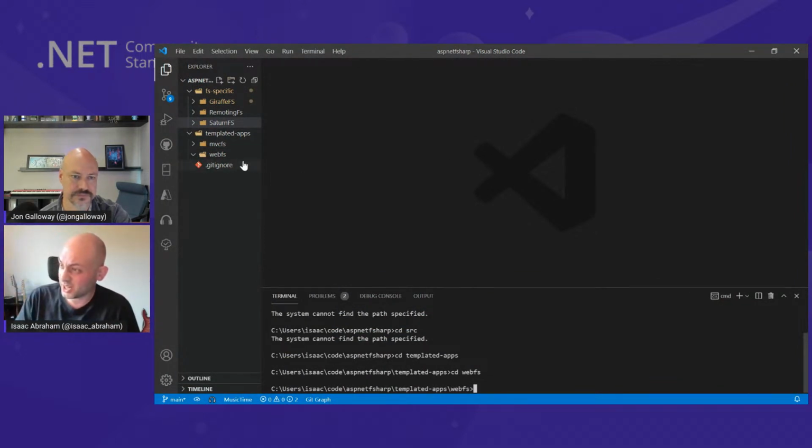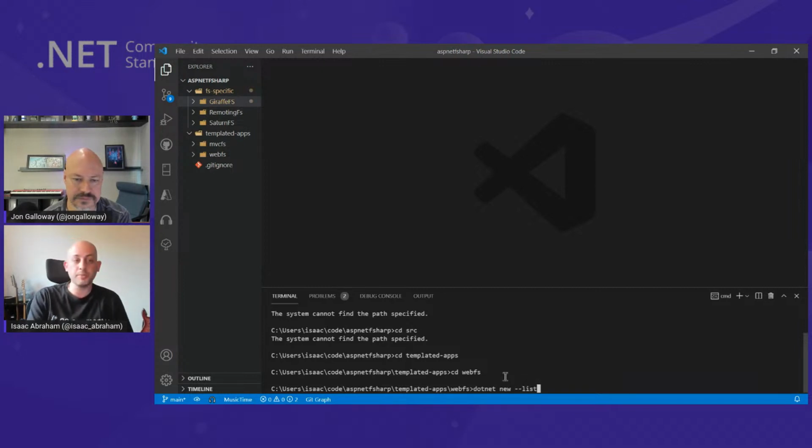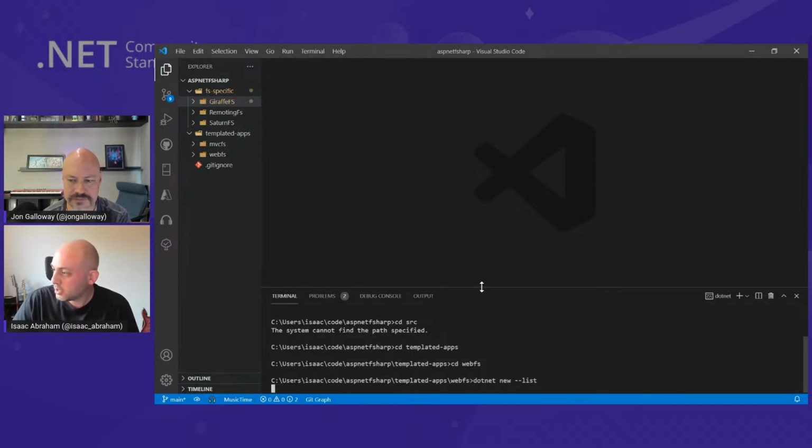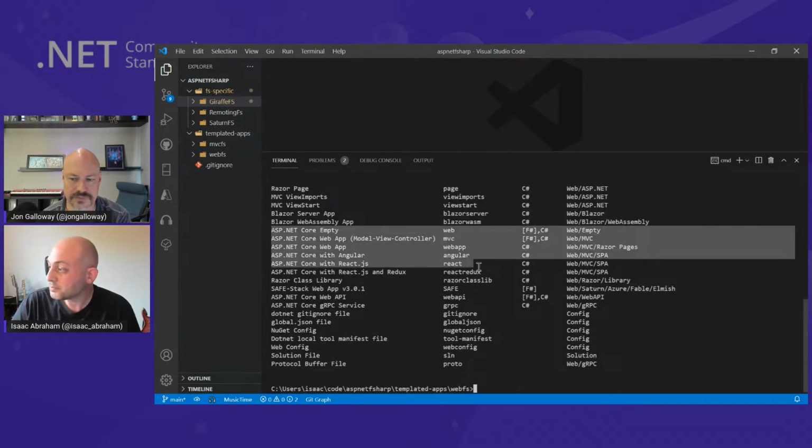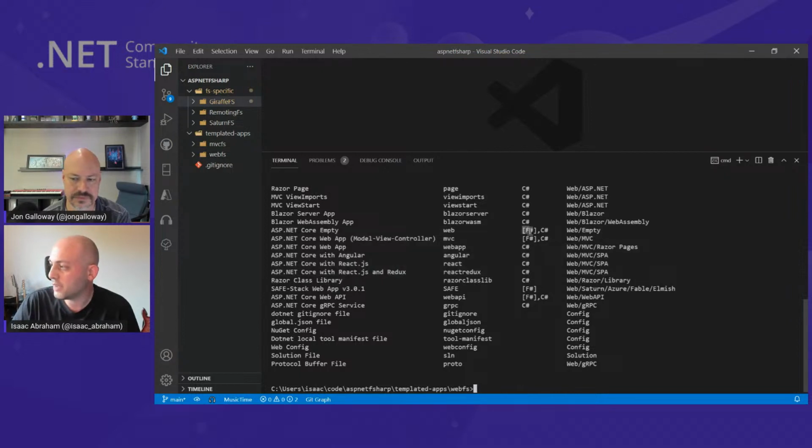So I've got VS Code open here. I've already prepared a few in advance, for when I inevitably need a hand to remind me of what to code. But I'm going to start with dotnet new. So I'm going to start with just a basic web app. If I do dotnet new list, which is going to show me all the different templates on my machine, hopefully, we'll see we've got a load of ASP.NET Core ones here. And you'll see that some of them actually do have F# out of the box. So this is nothing like third party. This is Microsoft. You guys have written these templates. So I can create an empty ASP.NET Core app, or I can do MVC in F# today.